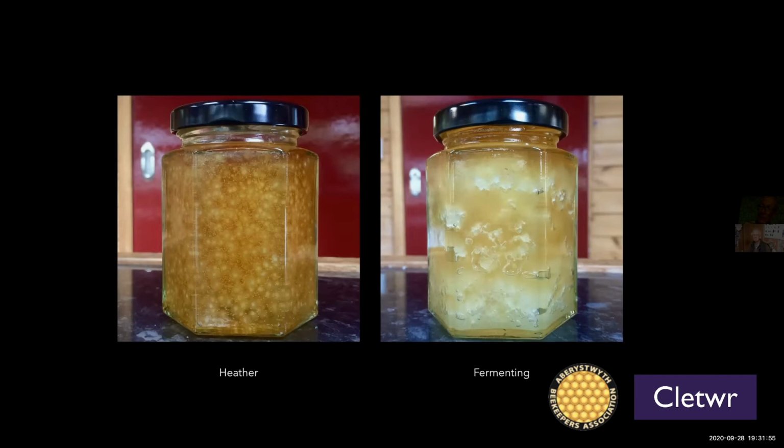You can reduce crystallization even more by filtering your honey, not just through sieves, but with an actual 200 micron filter. It's like a cone, a hat upside down. You put it over a bucket, warm your honey so that it will flow, and pour it through the filter, and that removes all of the tiny little particles which would act as seed crystals to make the honey crystallize. That would make it last a lot longer. It can remove some of the larger pollen as well, which people like in their honey, so I don't do that. But if you've got a long storage life, you might be able to do that and make the runny honey stay runny much longer.